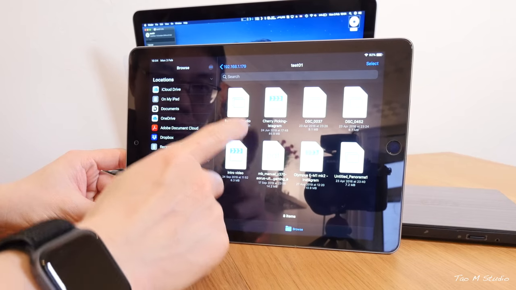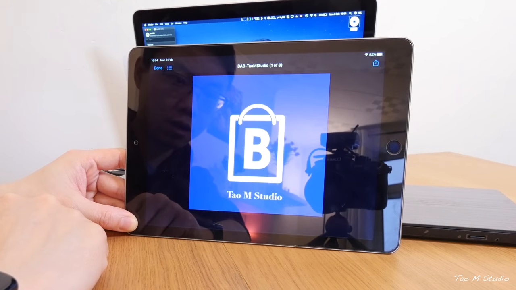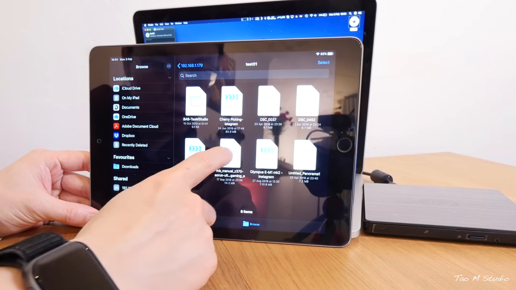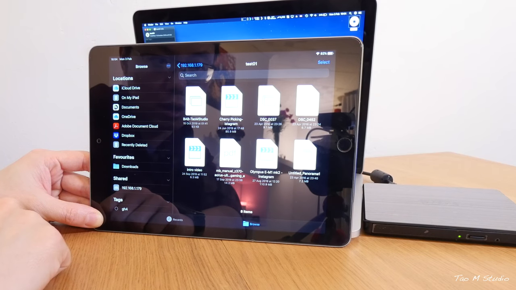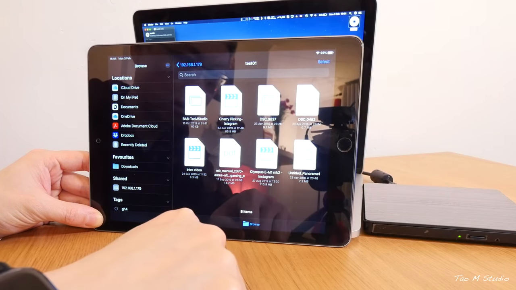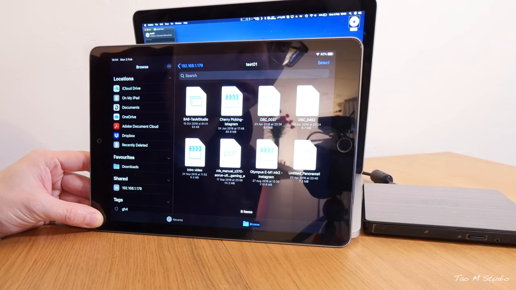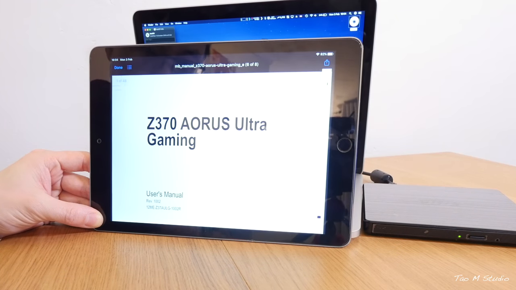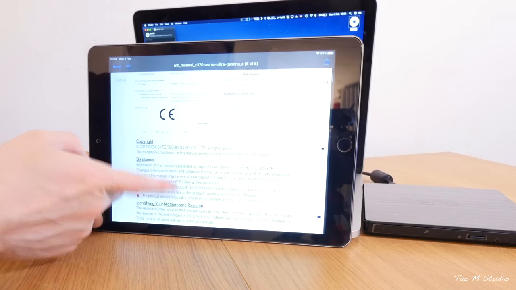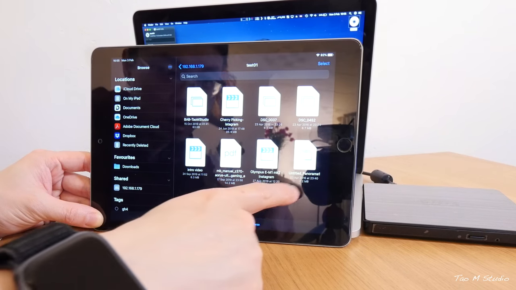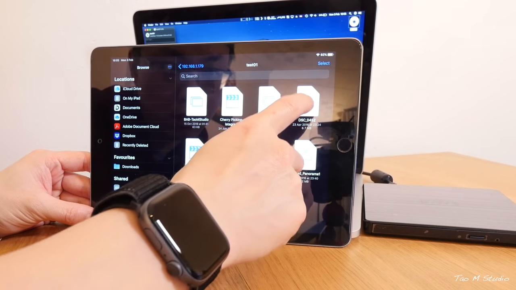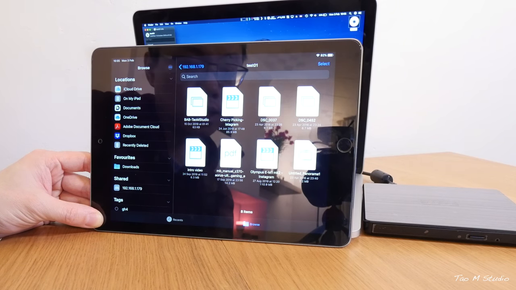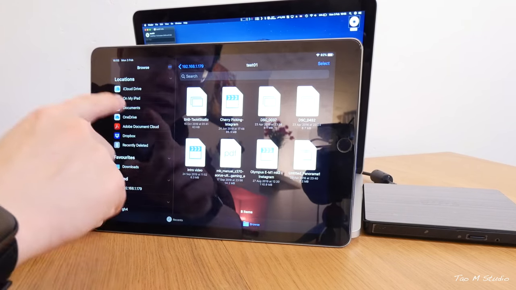So let's just open one. Here's a file there. So the CD actually is spinning, you can see. And also here is a PDF. It's pretty big. The light is on. The CD is actually spinning. There we go. It takes a little while, but it works. And what else? That's a picture, I think. Yeah, that's a picture. Okay, yep. So it works.